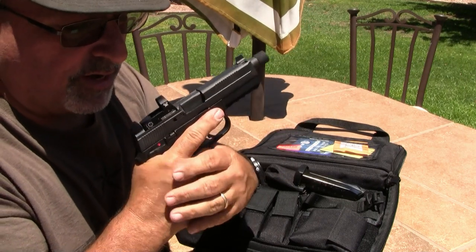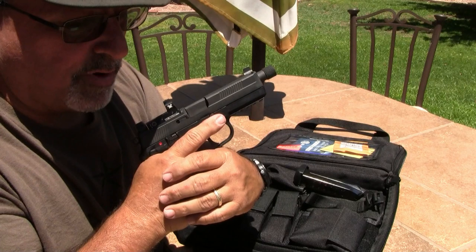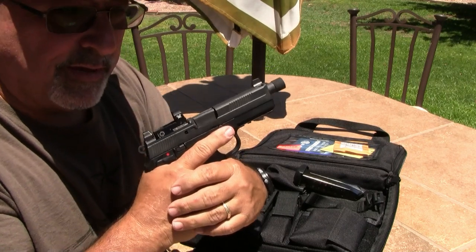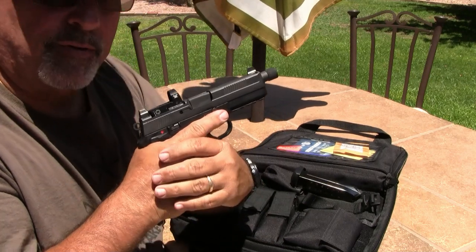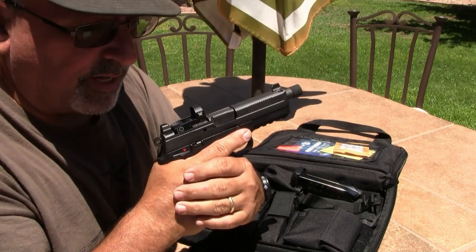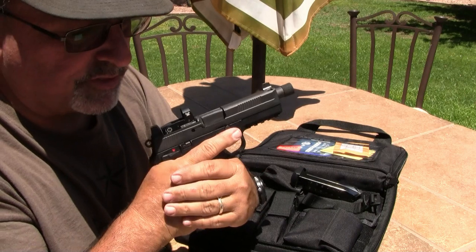And I can't understand why we're still using that ridiculous Beretta. The Beretta's okay, I've got nothing against it, but when I was in the service, we used a 1911. I'm a 1911 .45 guy. I didn't like the fact that in the service they only held 7. But anyway, that's just my opinion.